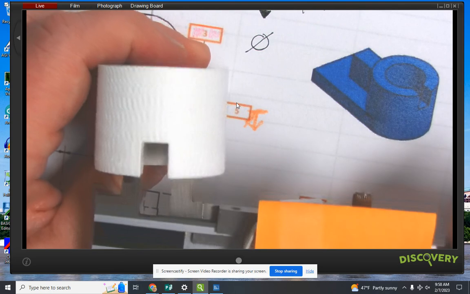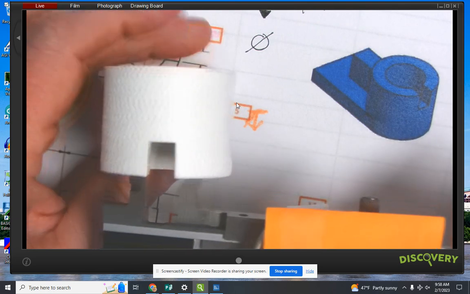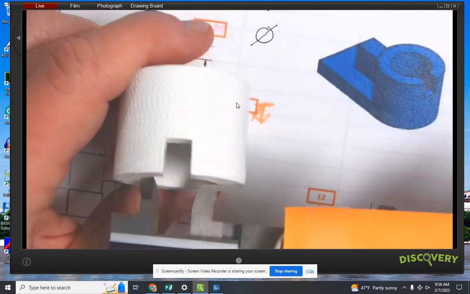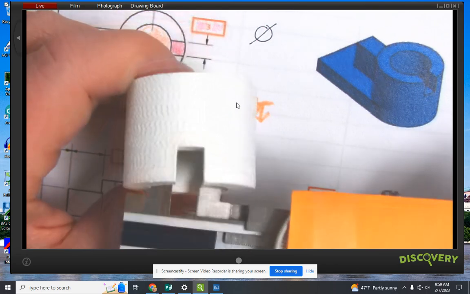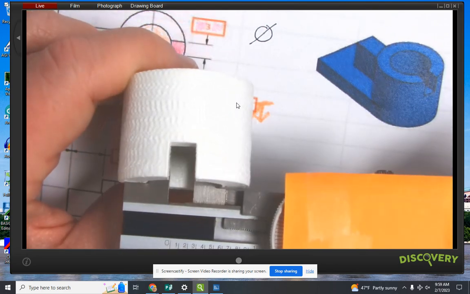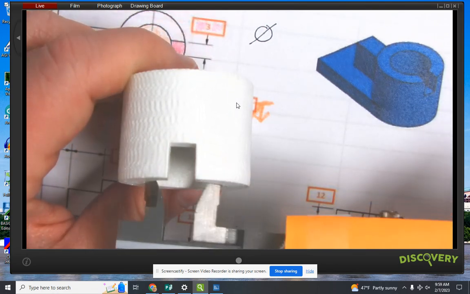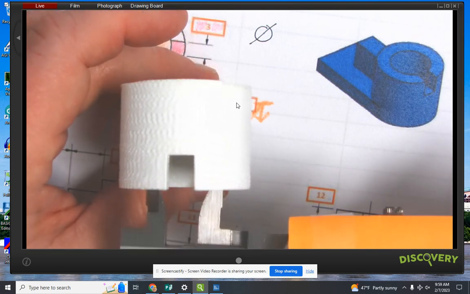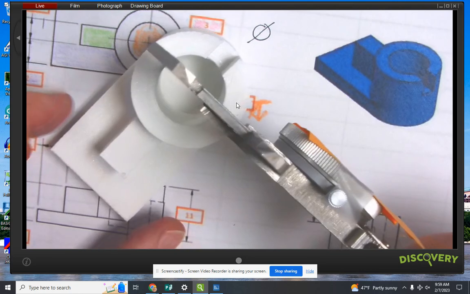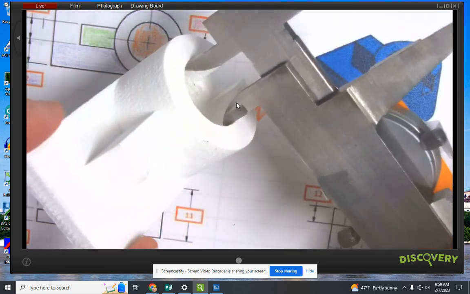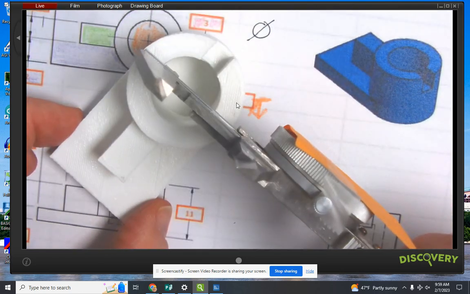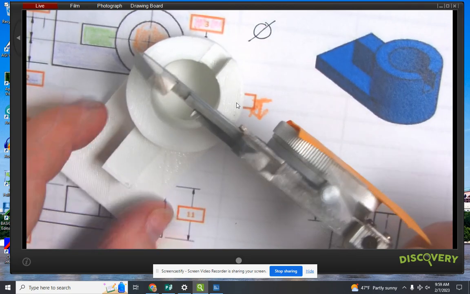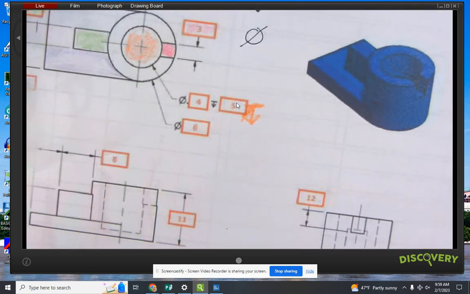Again, I'm doing this sideways so that you can see. Again, don't go all the way down like this. You're going to get a bad reading. You are only measuring on the knife edges, on the sharp edges. Okay? So it would look like this when you do it. You'd lock it in place, write down your measurement.